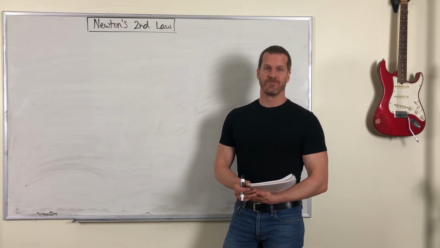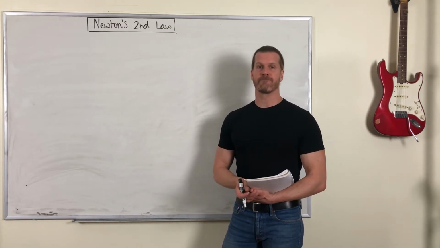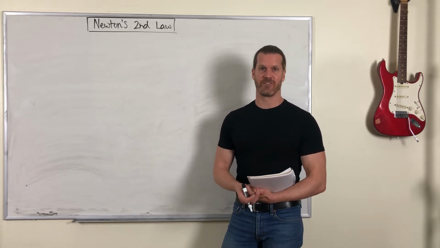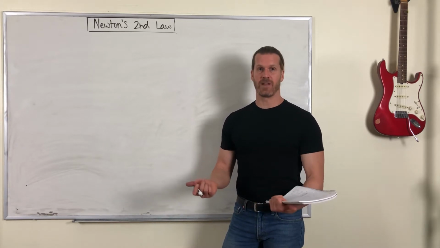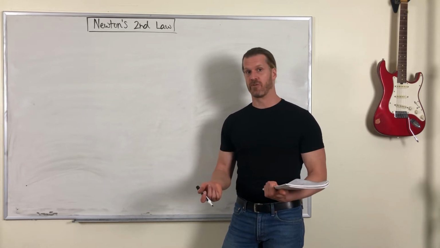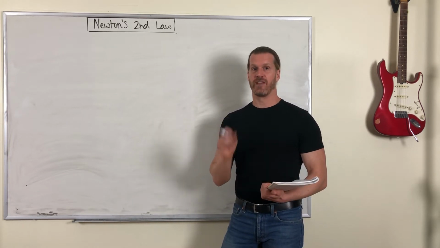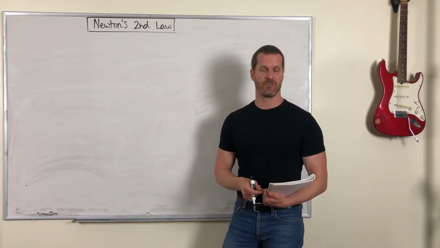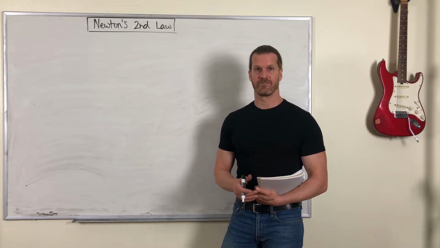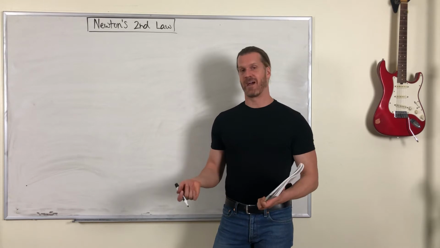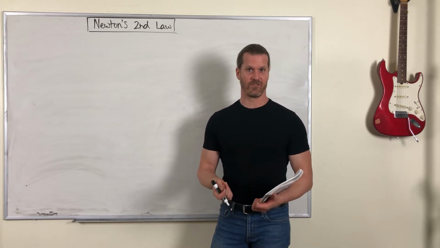Newton's second law. When we discussed Newton's first law, we said that objects with no force on them continue at constant velocity. So now let's ask, what happens when an object does have a net force on it? Well, experiment shows that an object with a net force accelerates, and that acceleration is proportional to the amount of force and inversely proportional to the mass. So we can sum those observations up in a mathematical equation that is known as Newton's second law.